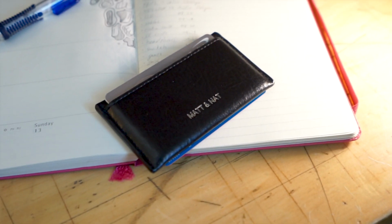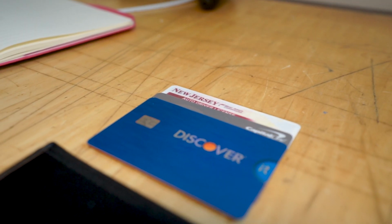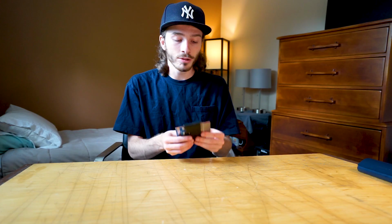Fun start. Up next, I have a Matt and Nat faux leather wallet, or card holder if you will. It only holds 3 cards. I think it could hold 4 if you wanted to, but I don't really see any need for that. All I need is really my 2 credit cards and my driver's license, but I don't really like carrying cash, and I only need a couple cards, so this is what I keep on me, and I have not had a situation yet where I felt like I needed anything else.